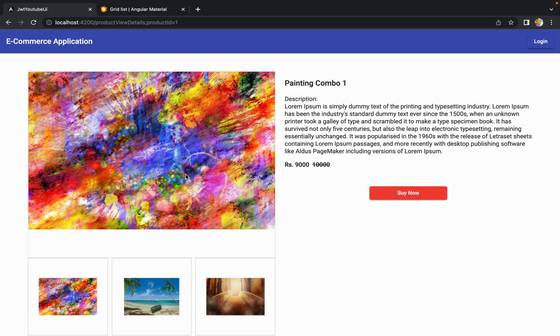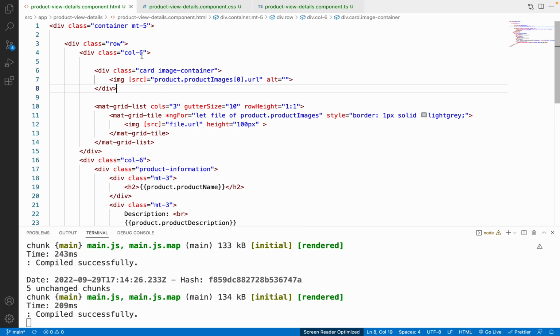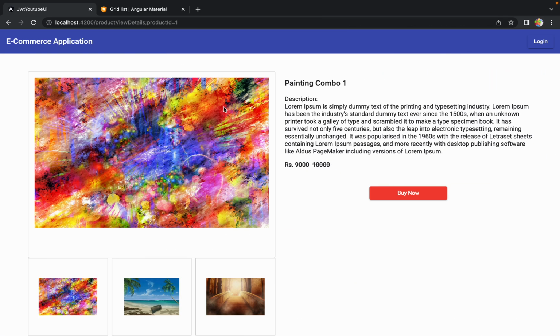The next thing that we have to do is we have to apply some padding as well. So let me just apply some padding. So let me just use p-3. So p-3 is again nothing but a Bootstrap class, and yes, we are getting some padding as well. But what we want is we want this image to be centered vertically, because as of now it is not centered vertically. So we want to take this image as centered vertically.